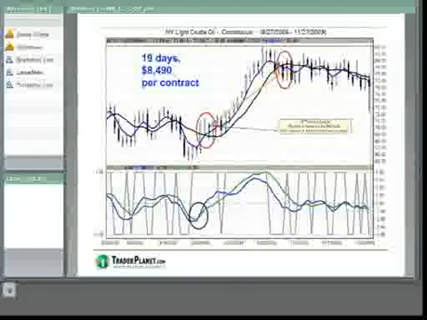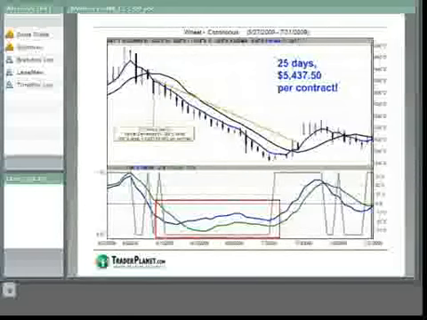Earlier in 2009, you might have wondered whether this works in short positions. Well, here's a Vantage Point moving average crossover on the short side as wheat returned more than $5,000 in 25 days. Again, you will note the red rectangle in the lower panel indicating the extended weak readings for the predicted moving average differences and the predicted neural index based on moving averages. Both of those suggest the market did not have any upward strength and was likely to continue lower. In this case, that move was more than $5,000 in 25 days, as we mentioned.